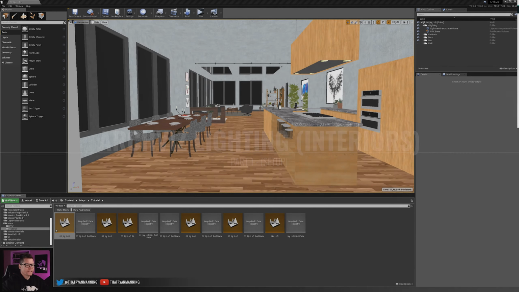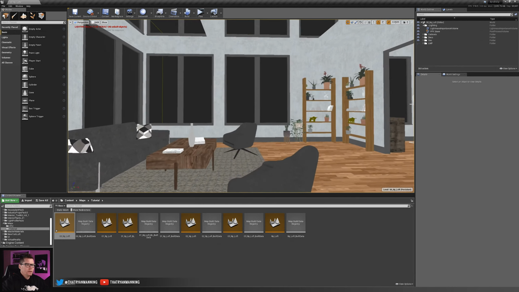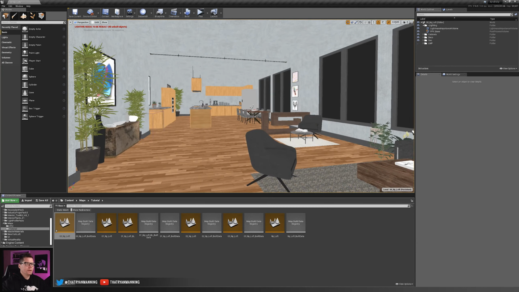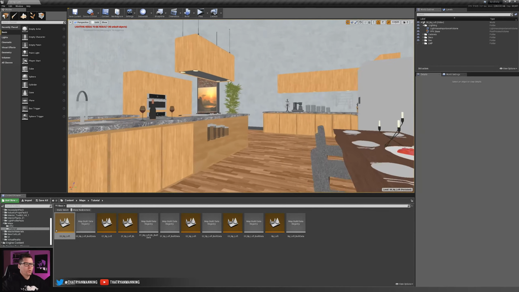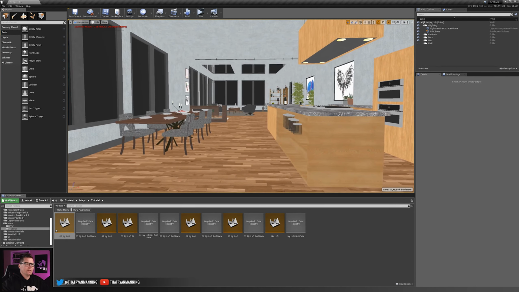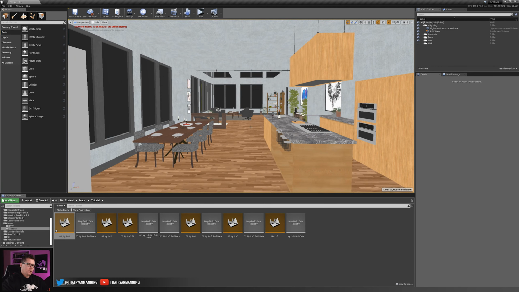So to cover what our scene is, it's a very basic interior. If I fly around here, you can see that we've got a bedroom, living room, kitchen, and then a foyer setup here. This is the scene that we're going to be working with. Now, as I had mentioned a bit earlier too, some of the assets in here are from marketplace content. Some of them are things that we created. The point being that we're going to have a mix of different setups that have come in.